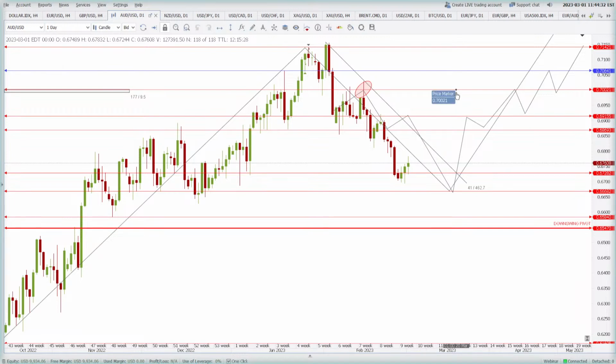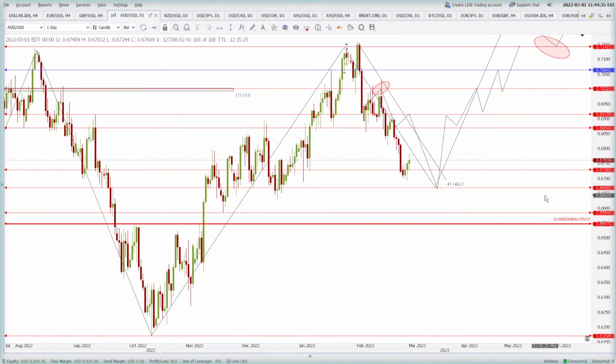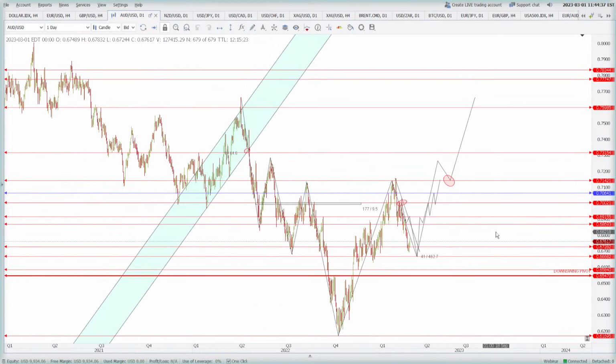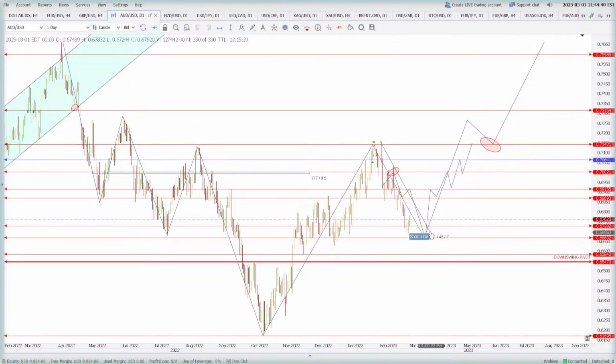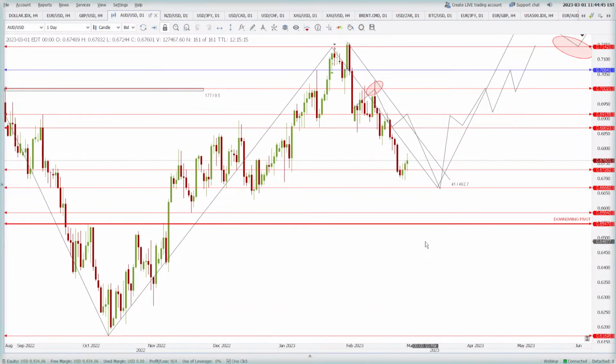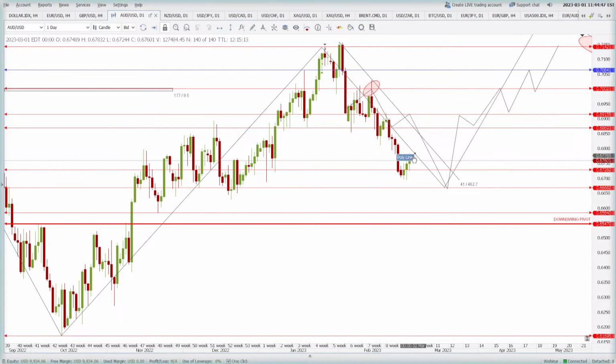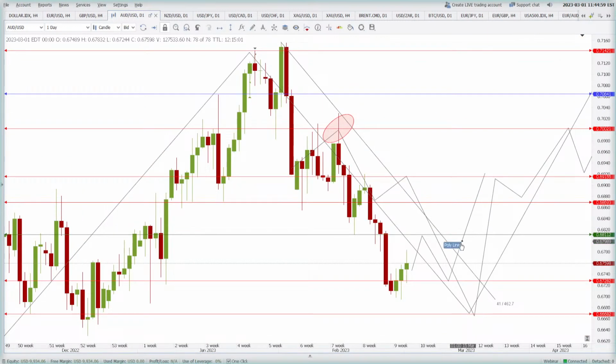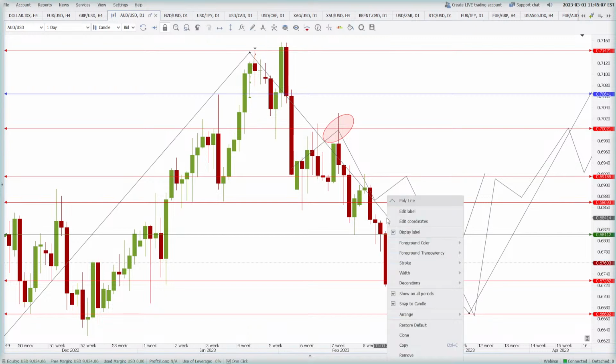If the market continues further up after breaking this, then this pattern will be realized, and I'll be looking for a buying position here. The only problem is that the structure of the market is still intact. So what I am expecting here, I will tell you, and then I will remove this. I am expecting the market to actually move like this. So see, in doing so, I will remove this one, boom, and can we hide it?